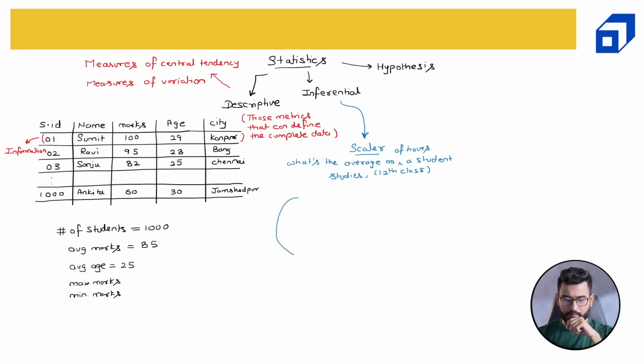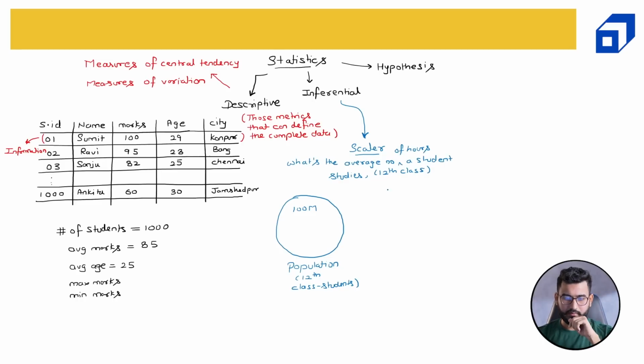So let's say this is my complete population, all the students who are in 12th class this year. So 12th class students. Now there will be so many students, right? If I just have to take a number, let's say there are 100 million students. I'm just throwing a number. So 100 million students. In order to get this statistic, which is the average number of hours, I have to reach out to each and every student.